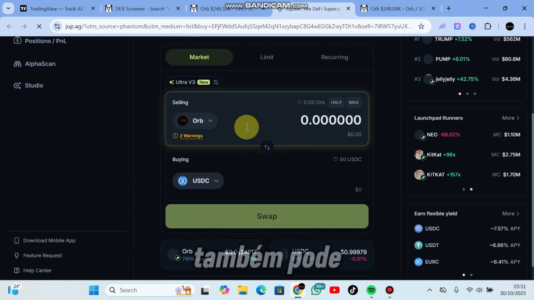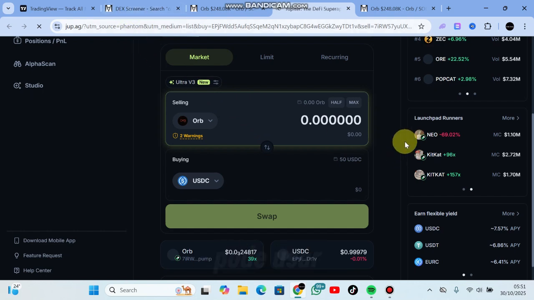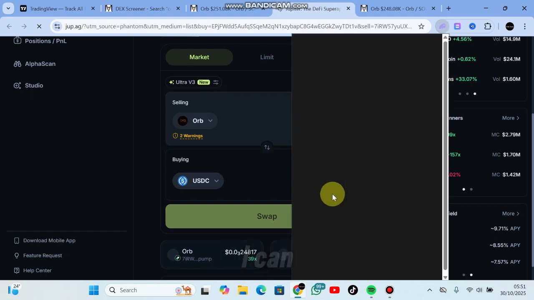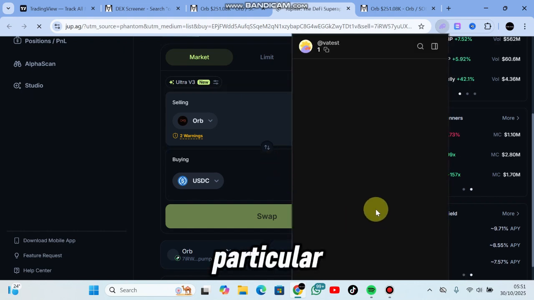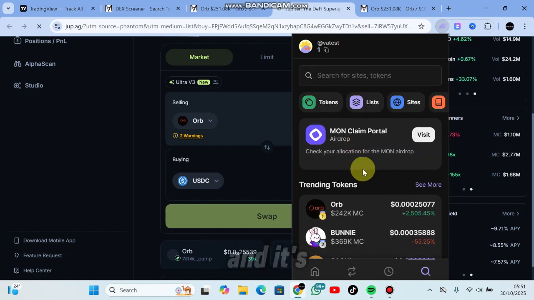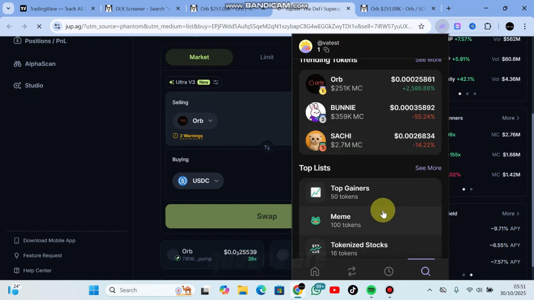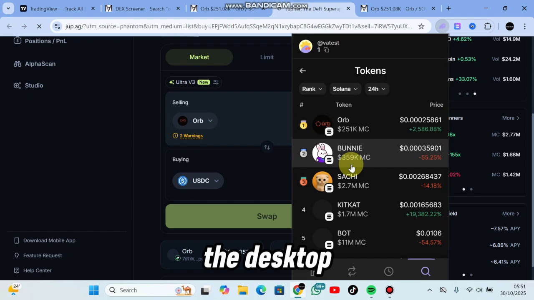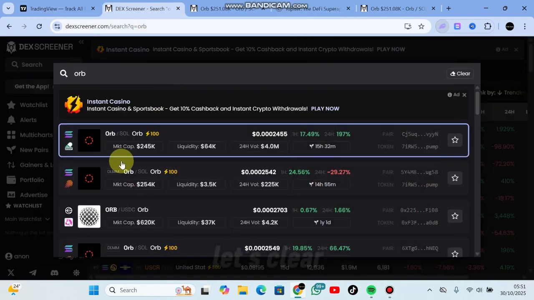You can also use Raydium to do this. From Phantom Wallet, it's majorly Jupiter and Raydium that you can use to do this. But with Phantom Wallet, you can get the currently trending Memecoins. You can click on currently trending Memecoins, and you can see that our Memecoins are currently trending in this place, even if we go to the Dexscreener home screen, let's clear this off.